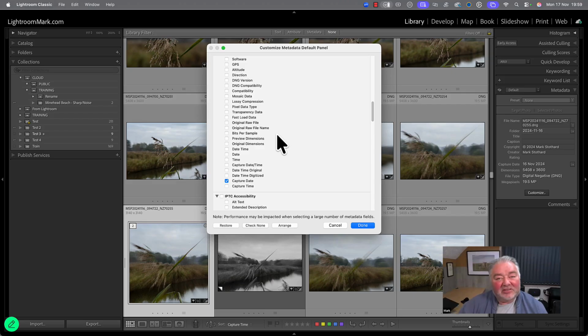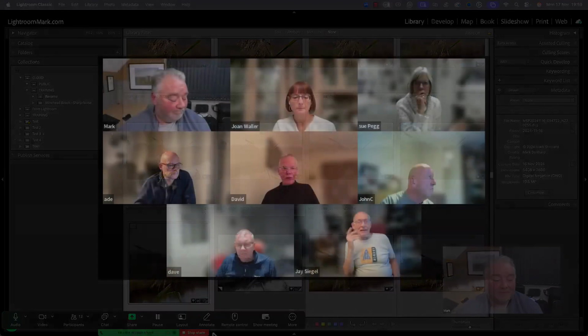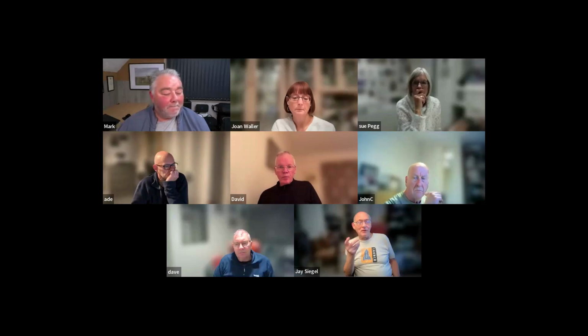And different manufacturers, depending on how much money you have paid for your camera, will give you different or more information. The other thing is, this is all dependent on digital cameras. People taking analog film are not going to have this information.